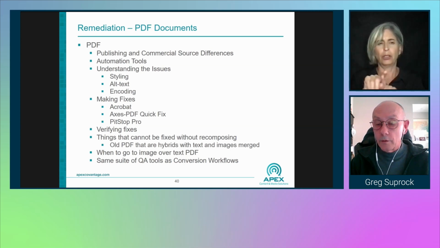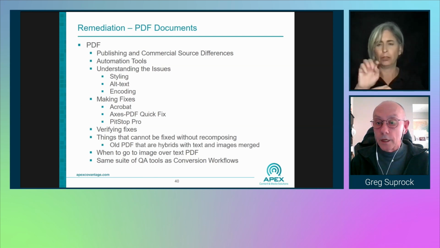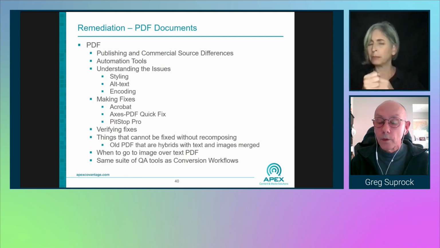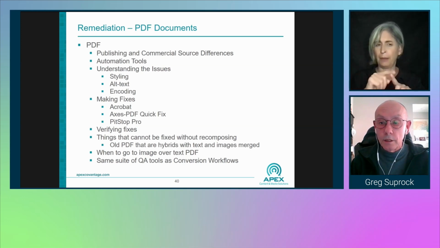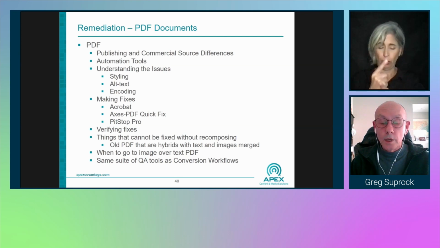We do have a variety of others that we have integrated that are bespoke tools into our process for identifying where problems are and being able to do the output. Those QA tools that I had shown you before and some of the output are automatically invoked whenever we have completed the work inside these other tools, so that we get reports out that allow us to be able to verify that we've made the correct fixes in the proper location.